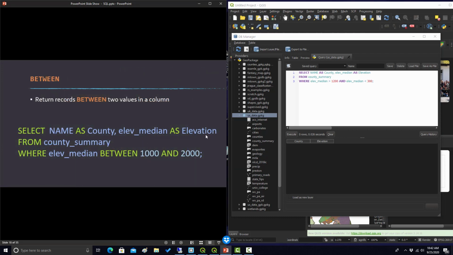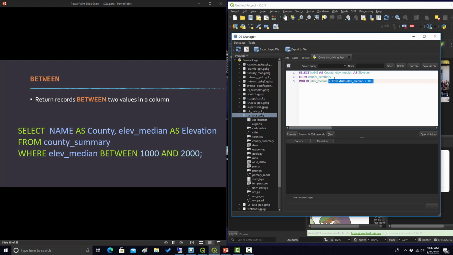Okay, so let's look at some other selection options. The BETWEEN keyword can be used to select values based on whether they occur between two end members. All we're doing here is swapping this out.